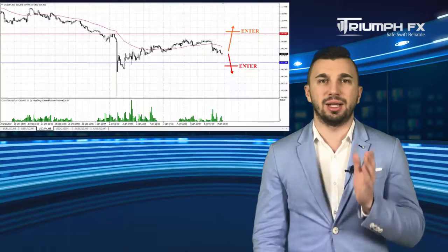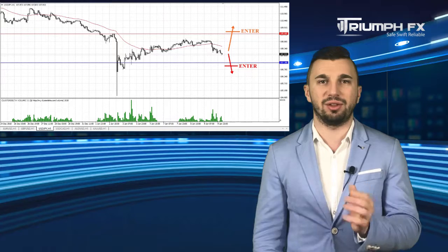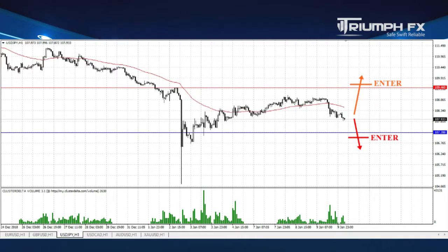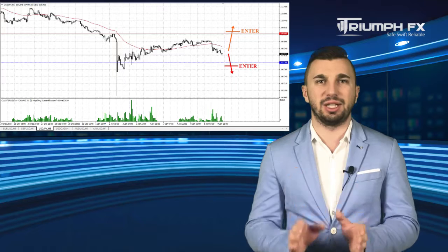The yen — nothing has changed here as the price continues trading inside the local consolidation between the level of support at 107.28 and the level of resistance at 109.46. Therefore, our previous scenario remains relevant. We can consider new positions only after the confident exit of the price from this consolidation. Moreover, the breakout movement must be supported by large volume to guard against a false breakout. While the price is located inside this consolidation, we should omit this instrument from our trading plan.